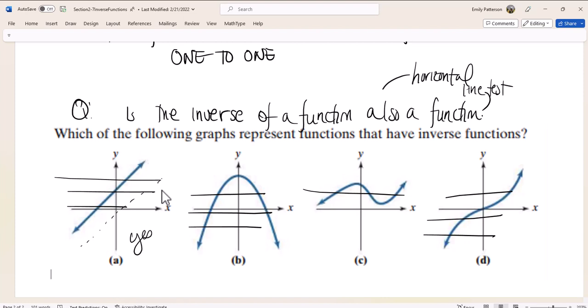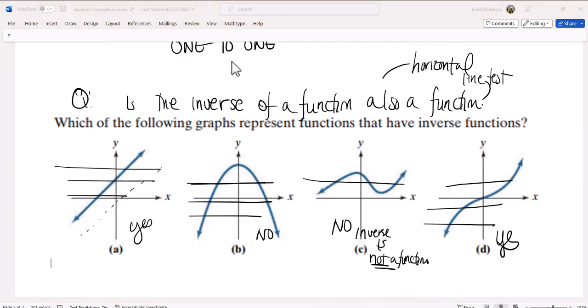So this one I still passed the horizontal line test, same as the vertical. I only hit the graph once. But this one fails the horizontal line test, and we showed that when I had the inverse sketched on there. That when I hit going side to side, it's the same as hitting it up and down when I actually sketch the inverse. Same thing with this one. This one failed the horizontal line test, so the inverse is not a function. My original function is a function, but the inverse is not, and this one is.